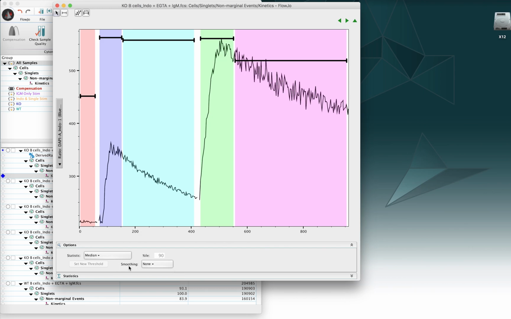and you also have the option to go ahead and smooth this so that you can look at a Gaussian or a moving average. Now, Gaussian generally smooths, it goes every 3 bins, and it essentially weights each of those 3 bins equally. The moving average, on the other hand, will weight the middle bin of those 3 bins a little bit heavier. So there's a difference in how they look, but in general, a little bit of smoothing is kind of nice. It just gets rid of the scratchy lines there for you, and it doesn't significantly impact the statistics that you have down below. So I'd go ahead and give this a Gauss.